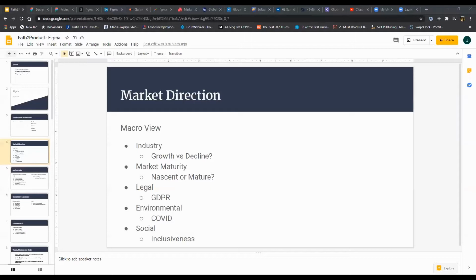As we break these down, there are five things that I look at from a macro view, and that's the industry. Are we in a growth or are we in a decline as an industry? So in Figma's case, online design software. You have to ask the question: is the software like Figma or plugin, whatever you're using as your product that you're working on, becoming more relevant or less relevant? Think Netflix versus Blockbuster brick and mortar, right?